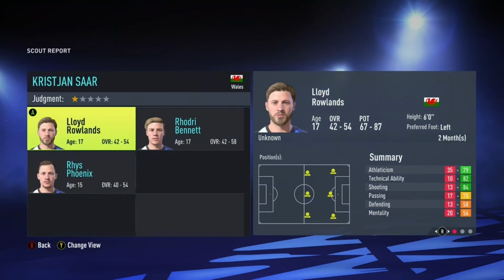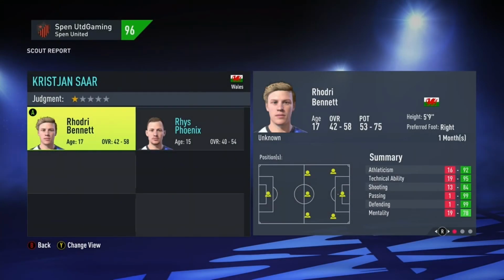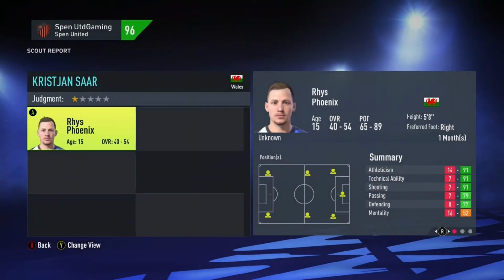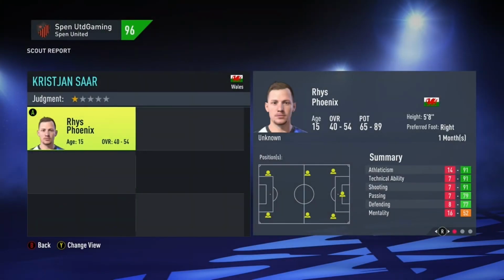So we'll quickly go Wales to start with. So Lloyd Rowans. So his potential has come down a little bit. 17 years old as well. Don't think we're going to be looking to take him any further. Same with Rodri Bennett here. It's not looking that great. Reece Phoenix. Potential is not bad. His value is not great though, so I think we'll give him another month, but not looking that good in Wales.